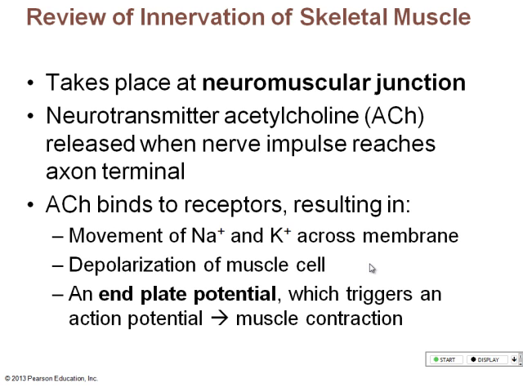In this case, when we talk about a motor end plate, we're talking about motor neurons innervating who? What do motor neurons innervate? Muscles, skeletal muscle. So instead of getting that change in the postsynaptic neuron, we're actually going to get the same kind of chemical changes going on in a muscle cell to cause it to contract.